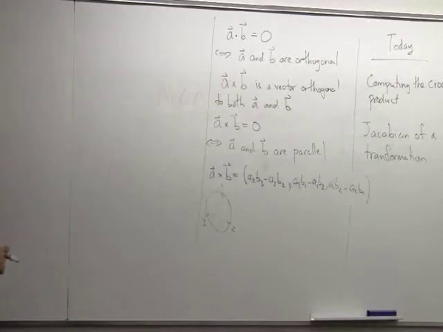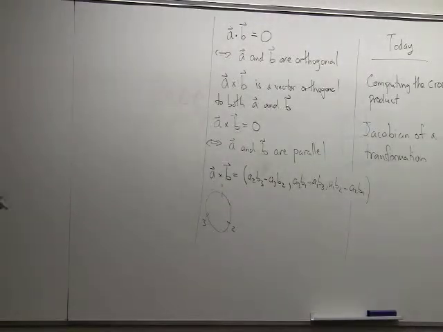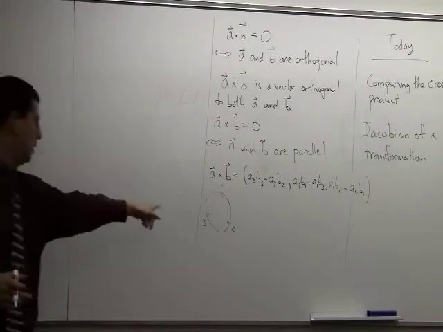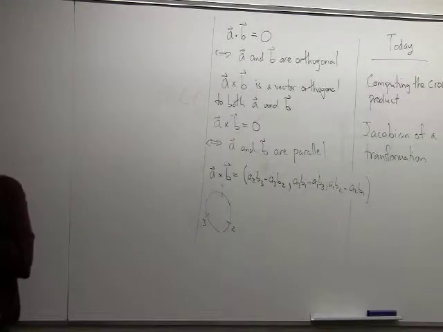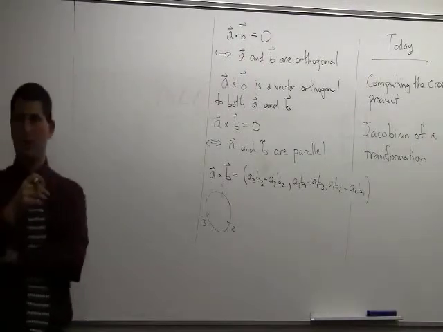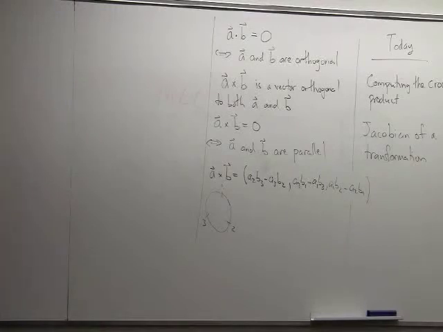Okay. I want to show you another way to remember how to compute the cross product. No, I'm not going to claim that this is any easier than just memorizing this formula with that circle in mind. But it's important. This method involves determinants of matrices, and that's important for some other things we want to do. So I'm going to show it to you anyway.